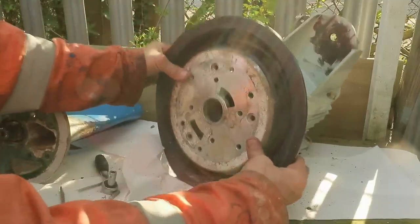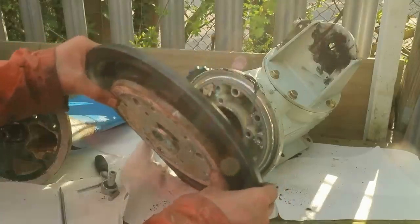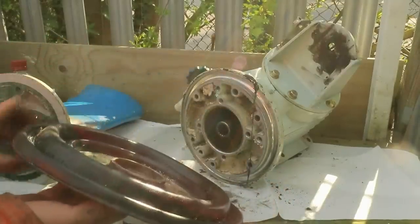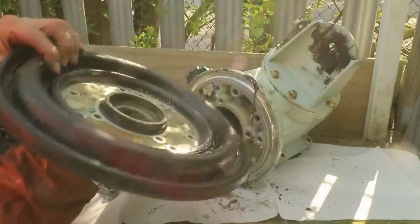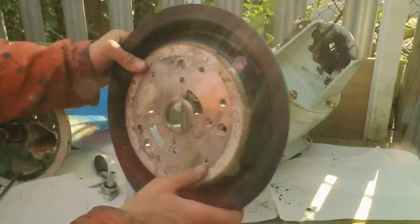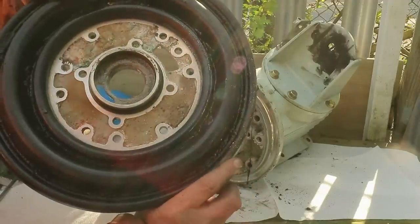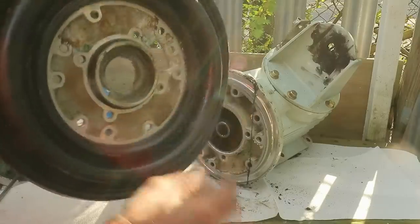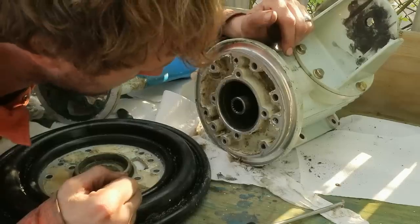Okay, it's coming. There we are. So it came off together with the diaphragm. And yes, this does need to go on in the same way it comes off. And there's an O-ring on the internal part there to change.